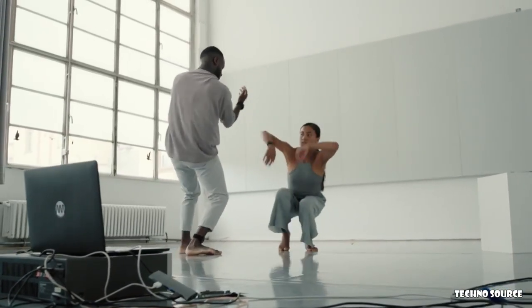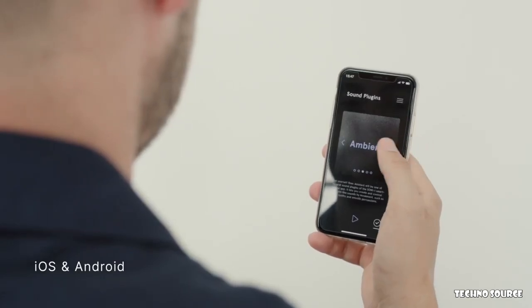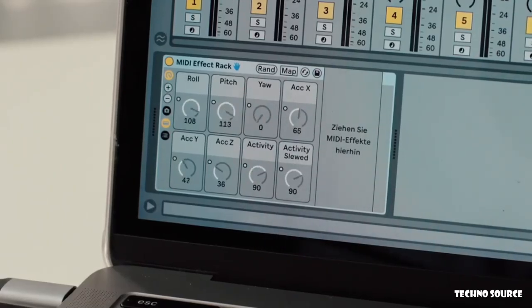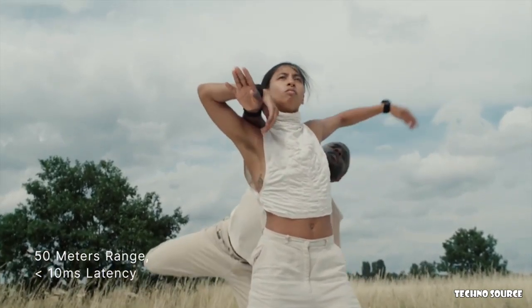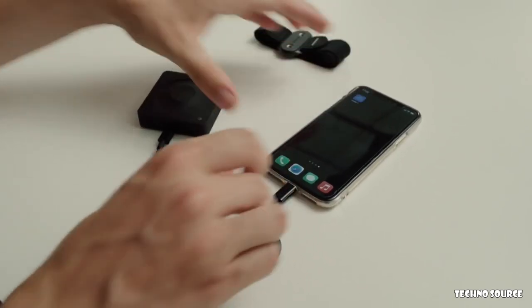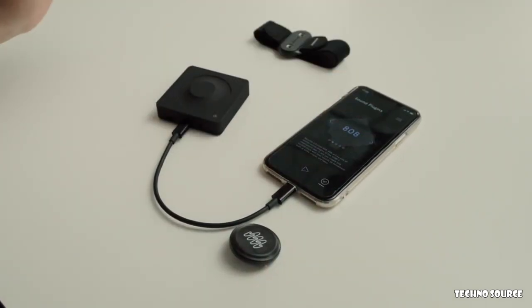With SOMI-1 you can turn your everyday dance gestures into musical expression. The sound can either be generated by the SOMI-1 smartphone app, which offers several different sound presets, or by any MIDI-capable instrument or music software, for example Ableton Live. The motion data is received wirelessly with the SOMI-1 receiver, guaranteeing extremely fast response times and distances of up to 50 meters. Just connect the receiver via USB to your smartphone, open the SOMI-1 app, choose your desired preset, and start making music via movement — same for all your MIDI-compatible instruments or music software.